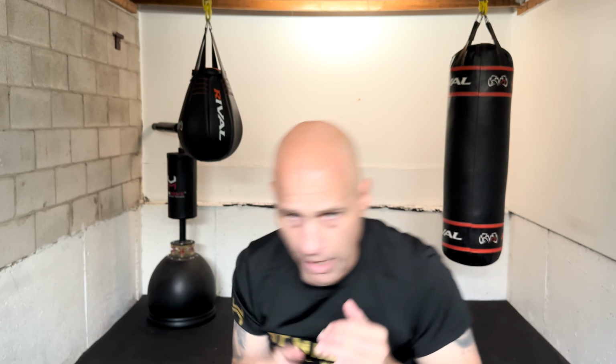Work on defense. Then, as you get better, or if you're already in the groove, already good, you work on the counters. Cover, counter. Right, blocking shots. Then as you get a little bit better, get more into it, you can work on intercepting shots. Here comes the punch, boom, boom, you throw right away, slip, boom. You throw, slip, move your head off.